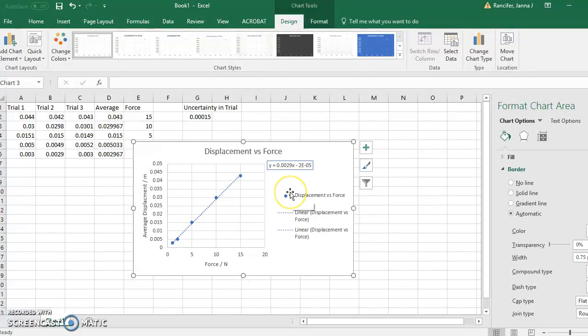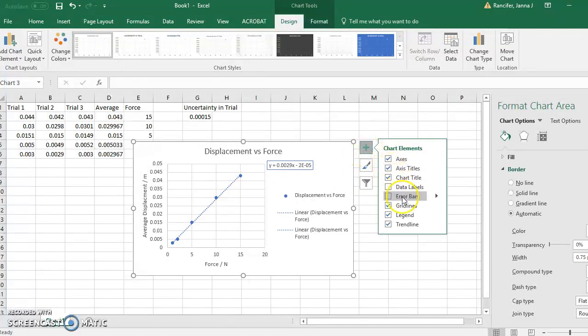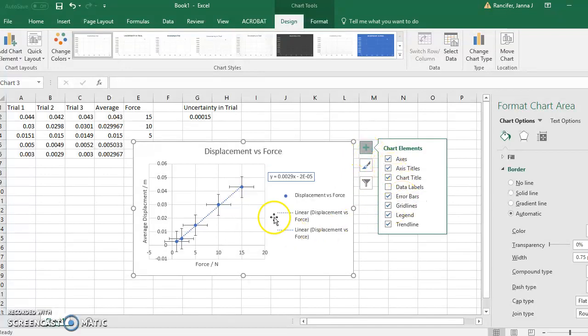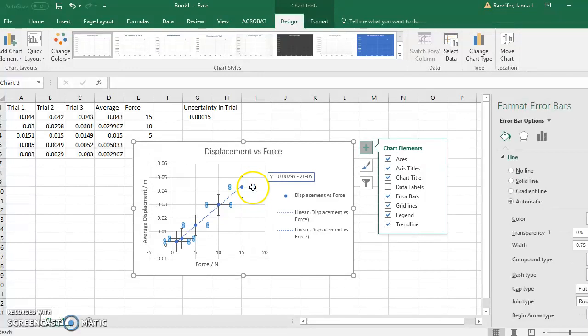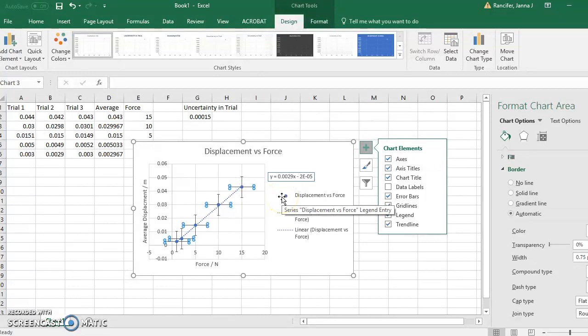One more thing we're going to do in this video is show you how to get error bars. So I click here. I'm going to add error bars. Very nice. Now, we have no horizontal uncertainty. There's no uncertainty in the force. We assume the manufacturer was 100% correct. So by selecting one of the horizontal error bars and clicking delete, I get rid of those error bars.